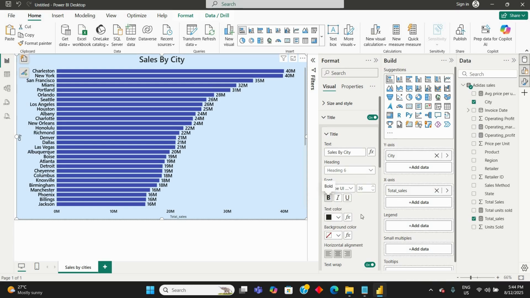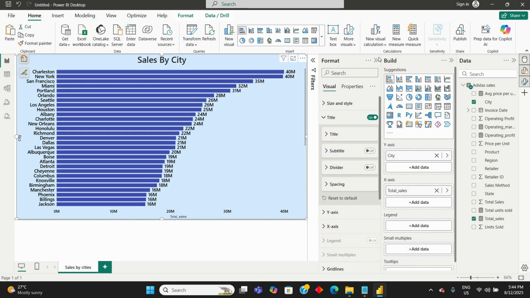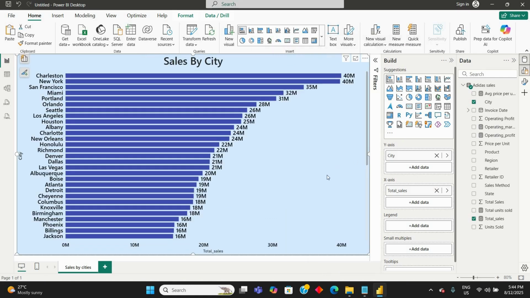Not quite good. So check that. You can still increase a little. Okay, so this is fine now. And I can close the format tab. So we are good with this visual.